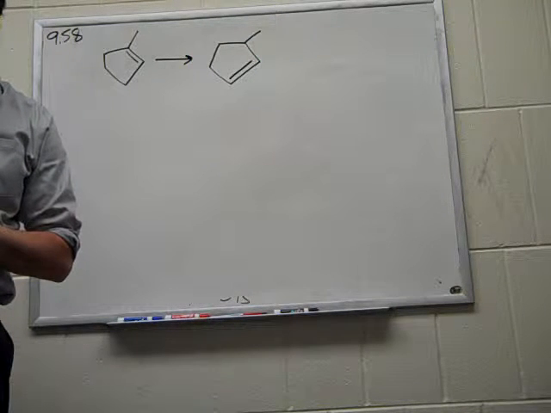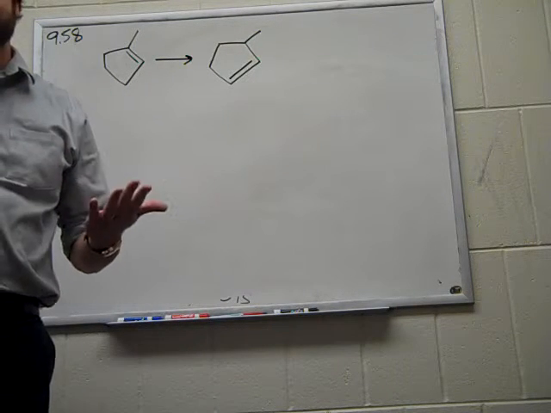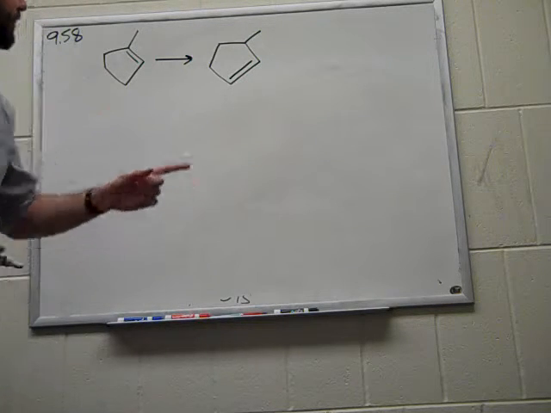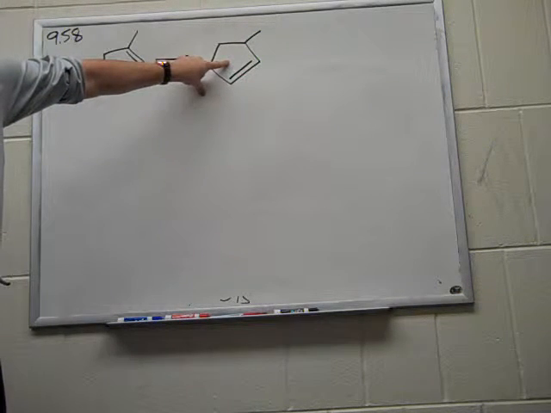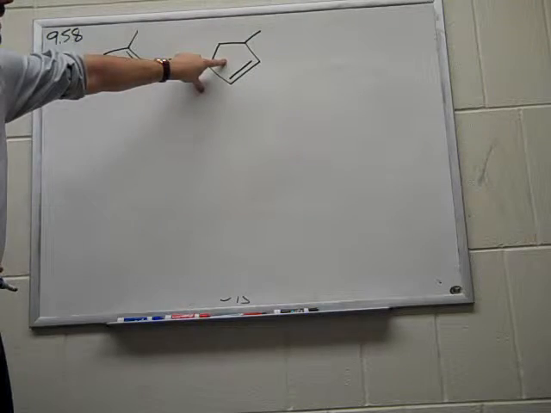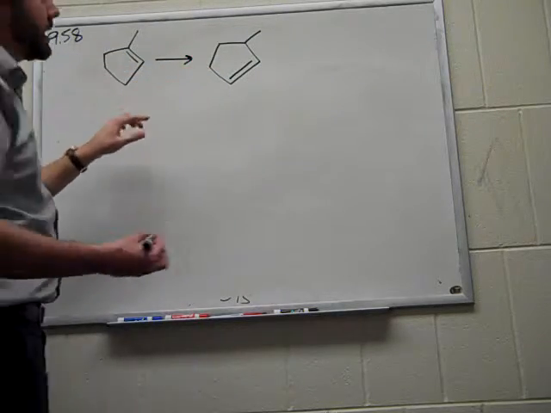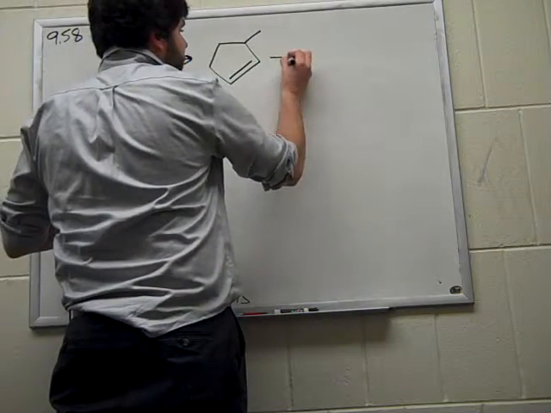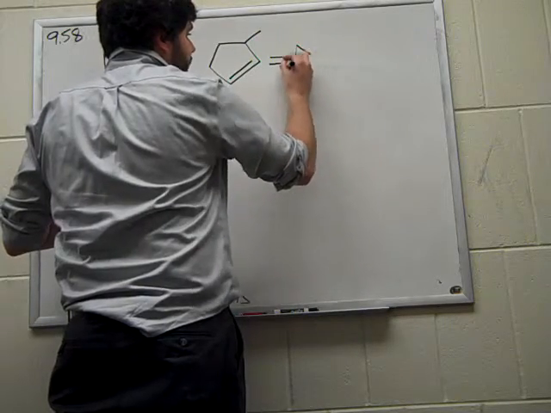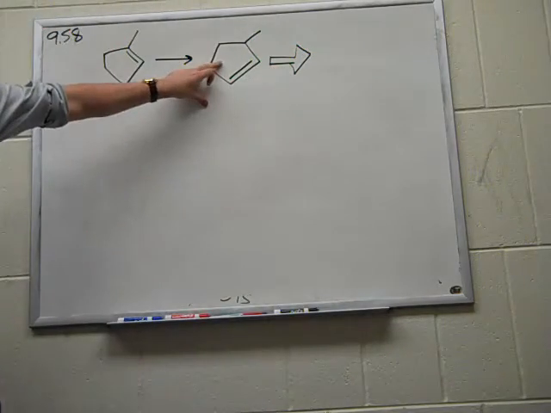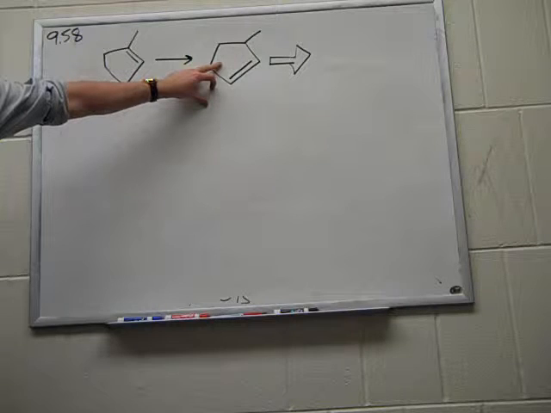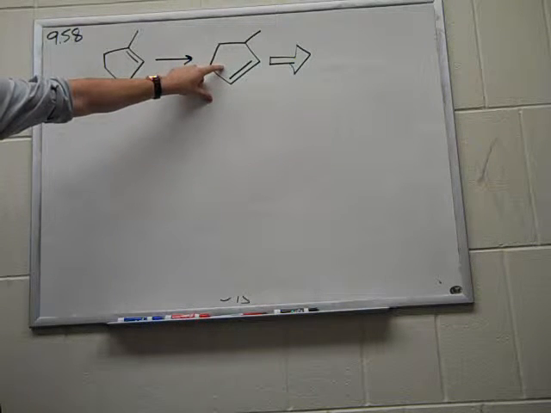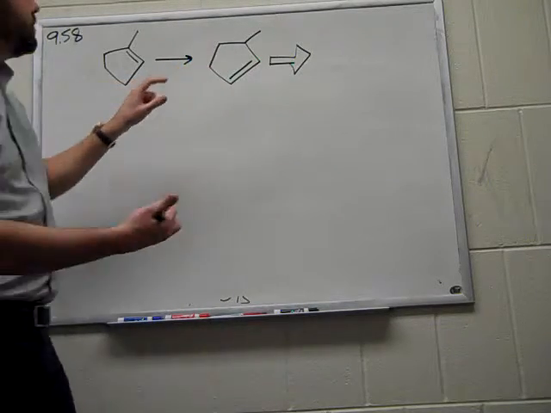And so the way to do this, at least the way that I like to think about this, is let's work backwards actually. What can we do to this alkene in a retrosynthetic manner? What we're going to do is use a chunky arrow that's going to allow us to think in a backwards direction. And so we can easily envision making this alkene from an alkyl halide, or an alkyl leaving group. So, let's do that.